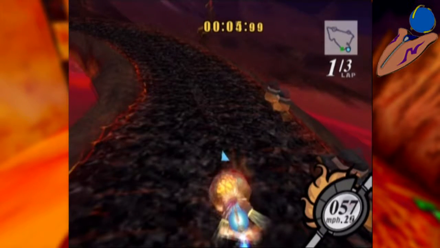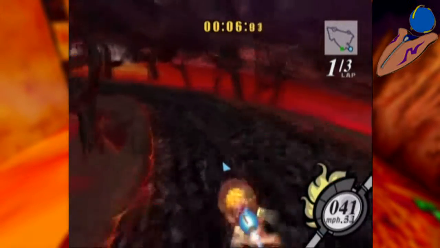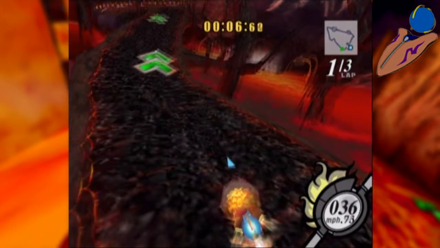So I'm going to be tapping A pretty vigorously through here, while holding left to get around this corner. So just keep on tapping it. You do not want to hit the walls. You just want to slide around here. So when we get to this part, we're going to do our double boosts.